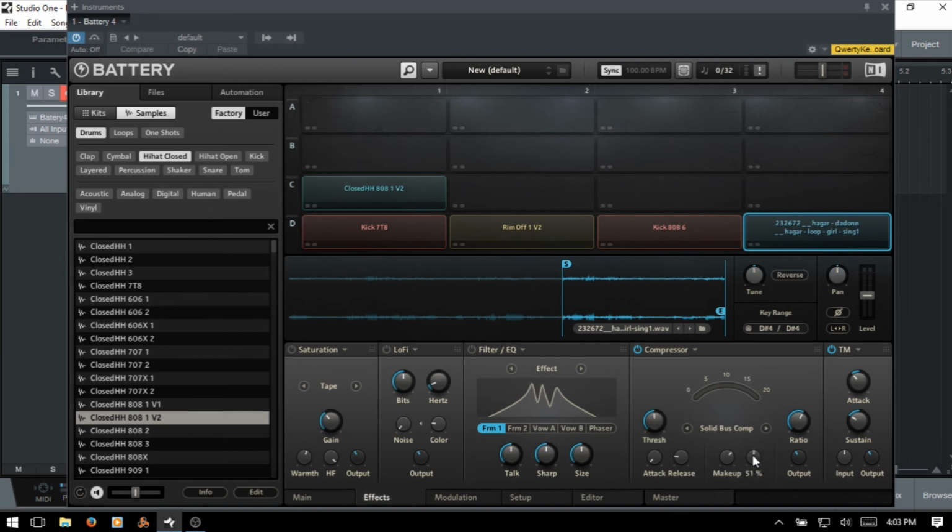Now, the mix is going to allow you to blend between the compressed audio signal and the original unaffected audio signal. So if we were to come all the way to the left, we're only going to hear the uncompressed original audio signal. And if we come all the way to the right, then we're only going to be left with the compressed audio signal. And then of course we have the output that I mentioned earlier.